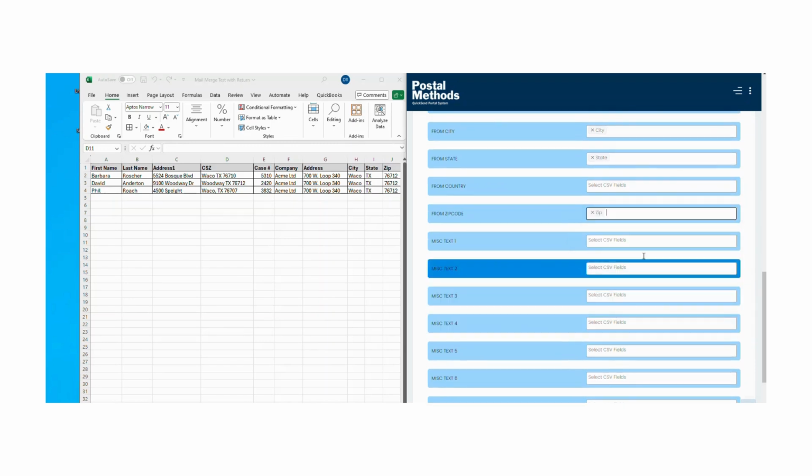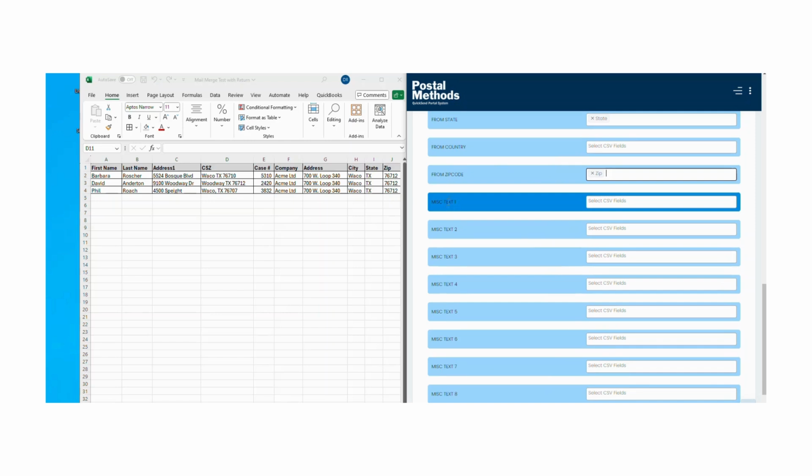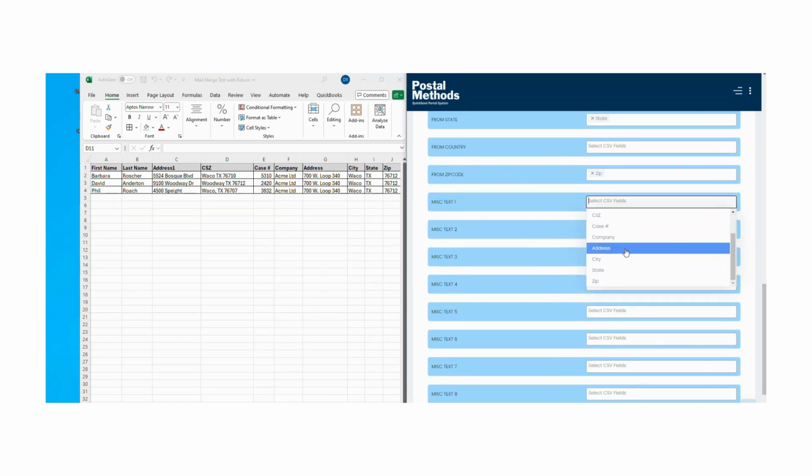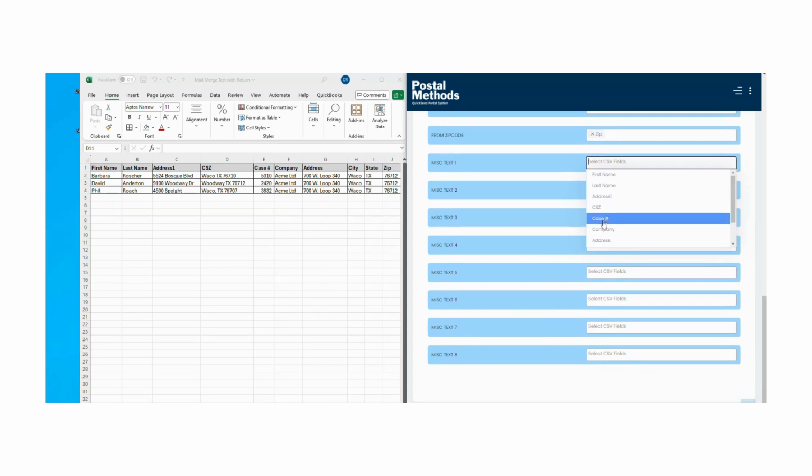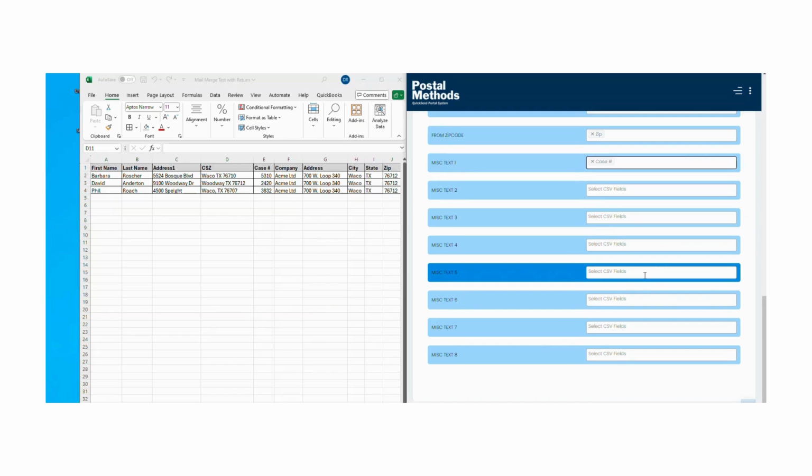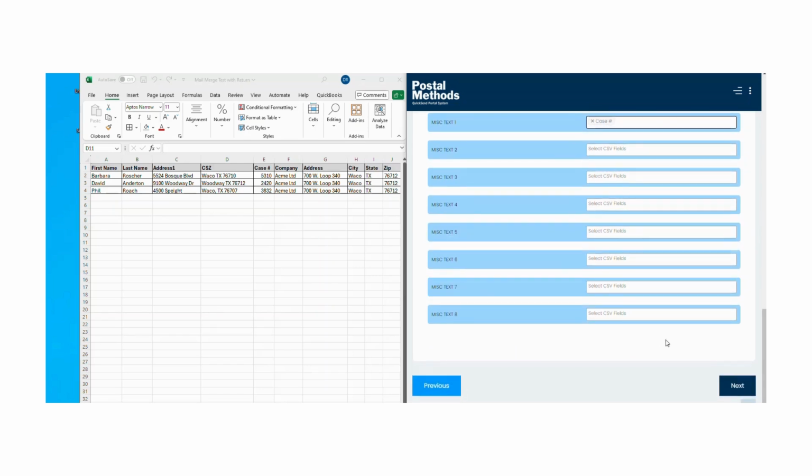Now also, if you notice, even though it was set before, it wasn't in the end, there's another instance here where a column actually has some specific information. It's a case number. So to put that in, you're going to go down here to the very first miscellaneous text, and we're going to put that particular column name in there, which is case number. All right, now that's every field accounted for. Now we'll go here to next, and we'll see what we can do with this and how this works.